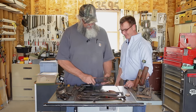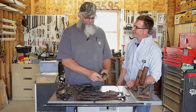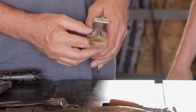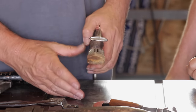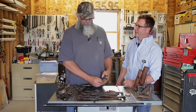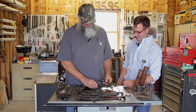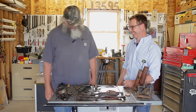Right. Yes. This is a pig snouter. And pigs have a snout on the end of their nose, and they'll root under anything and tear stuff up. You stick this over their snout, squeeze it down, and it cuts a notch in their snout. They can still root and get enough to eat, but they won't be able to do as much damage. And today, I think you'd probably have a little trouble with the Humane Society. I think you might, but we won't allow them on my farm. How's that sound? That's right.